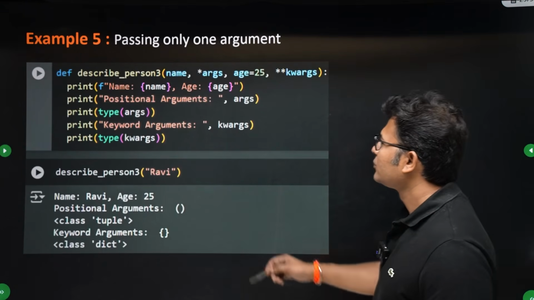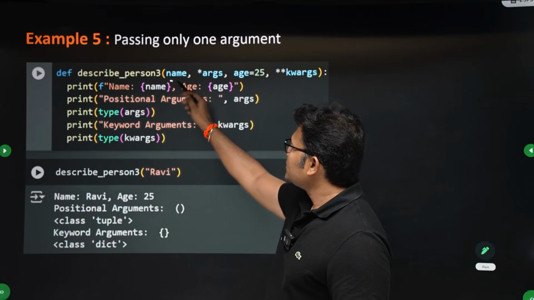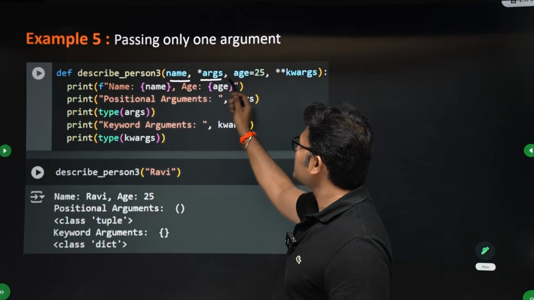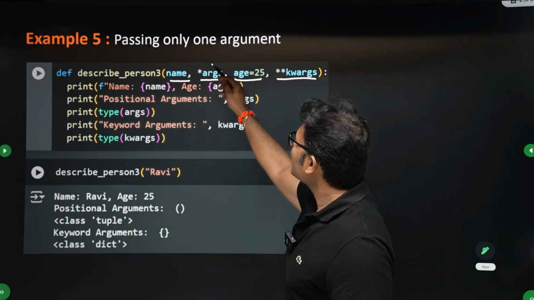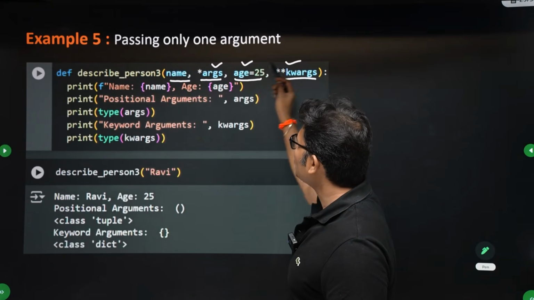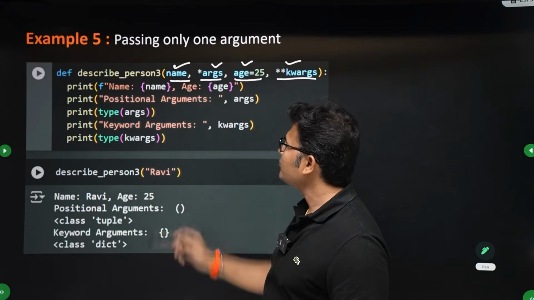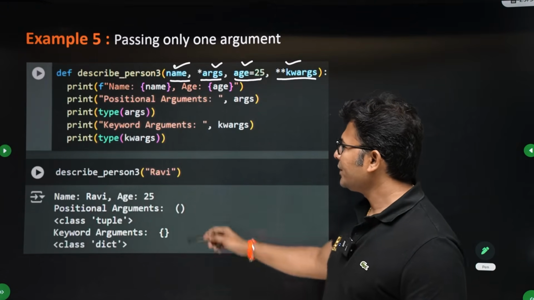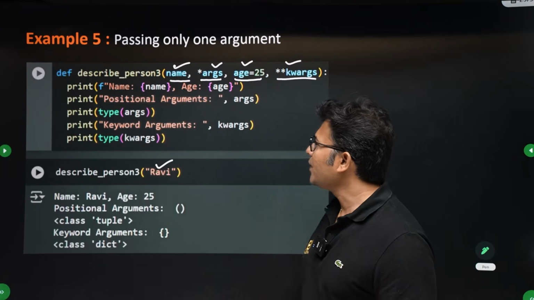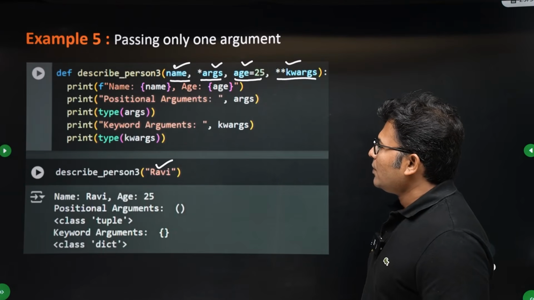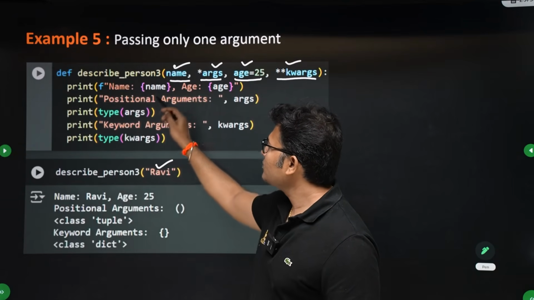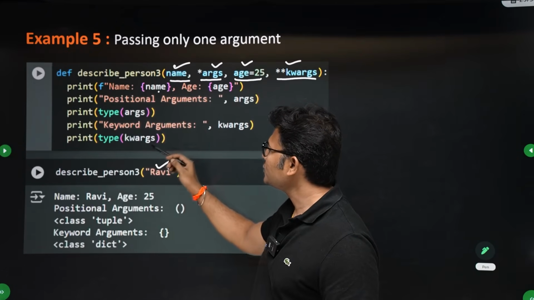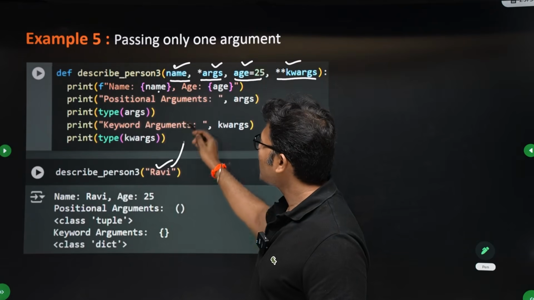Okay, now there is a positional argument, star args, default argument, star kwargs. So you don't have to give anything to these. You have to give only name. That is compulsory, right? So that is why I'm sending name. Now if you see this name, inside the name there is Ravi. This Ravi is passed to name.